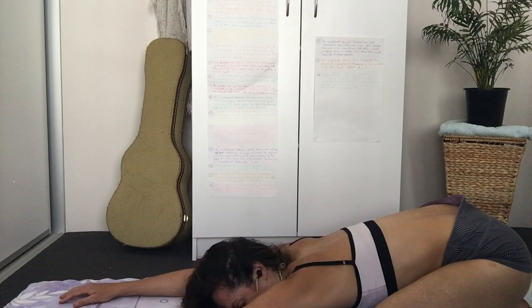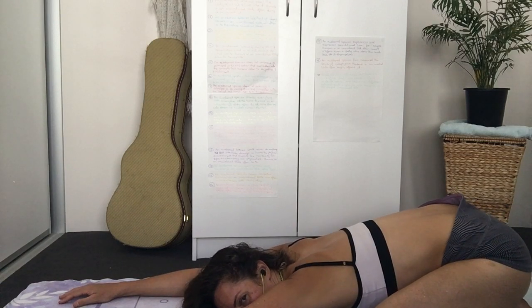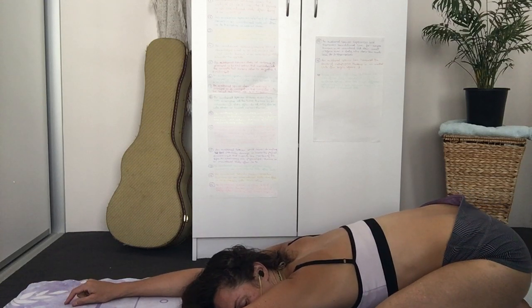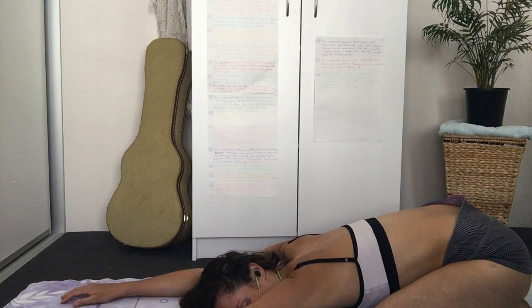Resets us, connects us with the earth, resets our emotions. It's great to have your heart lower and your head lower than your hips. Working up a nice sweat in this gentle routine we've got going on. Nice soft dewy skin. So beautiful. A few deep breaths here.